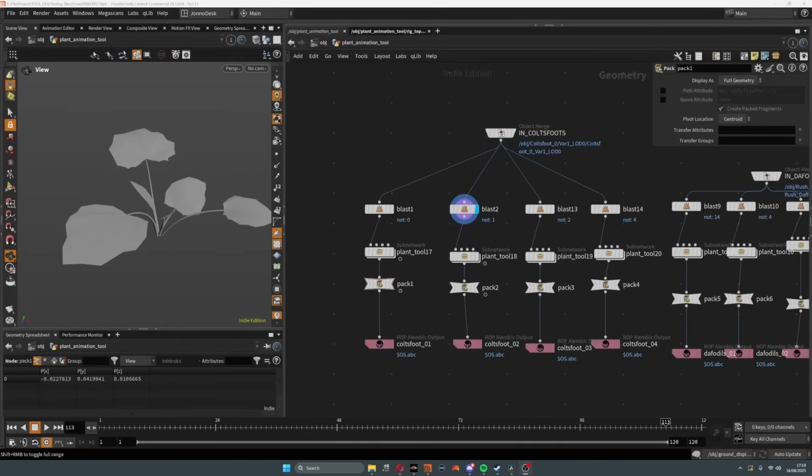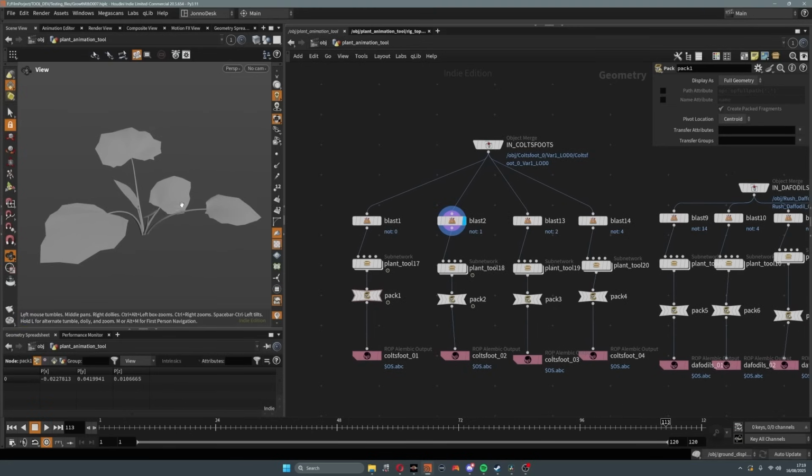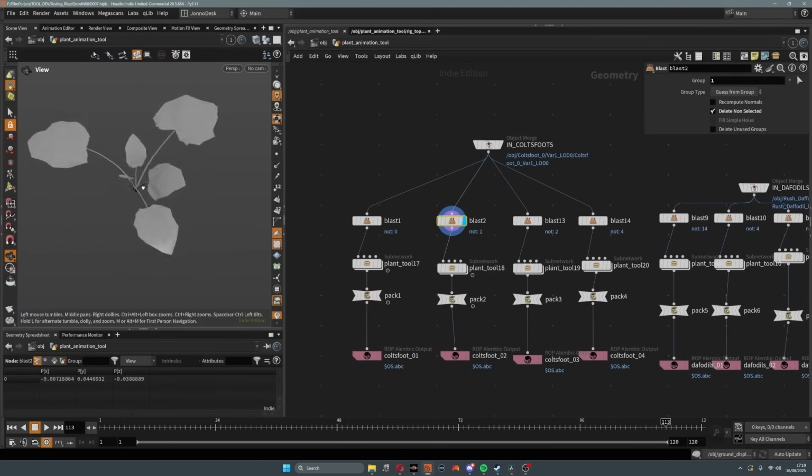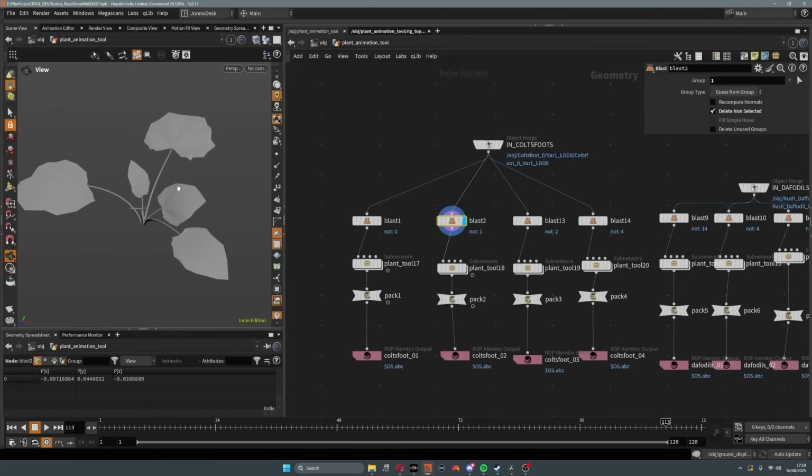I'm going to go over a newer version of the plant growth tool that I've created since making that project. This is a more improved and cleaner setup than the one I used on that project, from some things I learned along the way. Firstly, I sourced these plants from Quixel's Megascans, although that's not around anymore, so you can probably find those same assets on Fab. All you need is a plant asset.